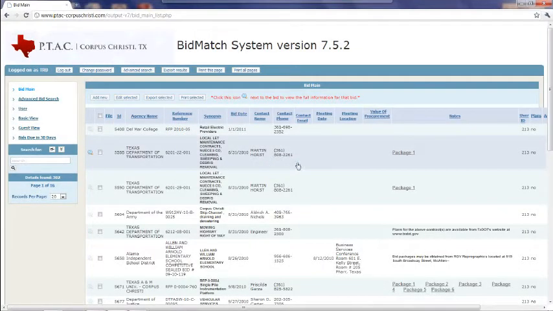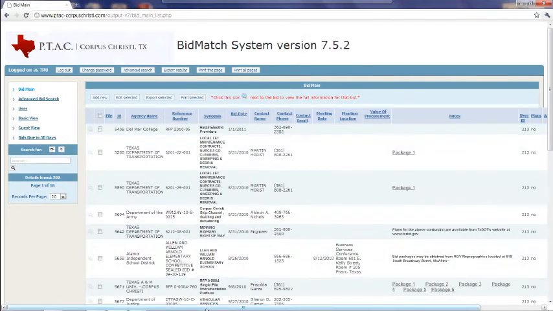Let's take a look at our bid main features. As an agency, you're able to see all of the bids currently available online. You are only able to edit bids that you yourself have placed. Even though your agency may be, for the sake of argument, Texas Department of Transportation, if you yourself have not posted this bid, you will not be able to edit it. You will, however, be able to view it in its entirety.